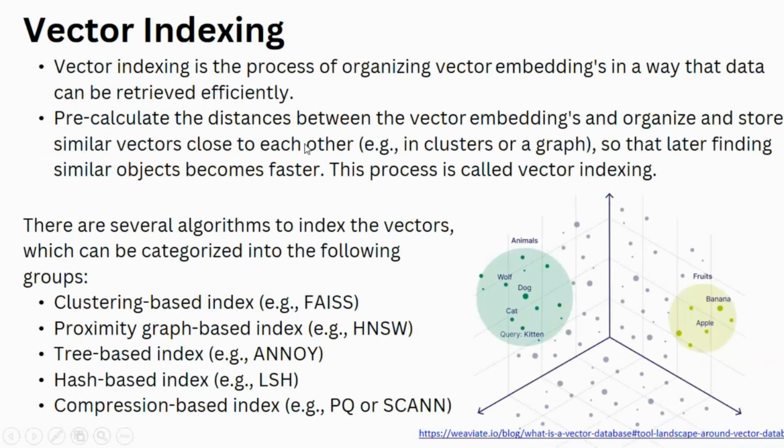Then whatever we converted into embeddings will be stored in vector storage, and in vector storage it is stored in such a way that it is grouped in a particular way. It is called vector indexing. Like you can see here in the graphical representation, wolf, dog, cat, and all, they are stored in one particular location. Fruits, banana, apples, which are not equal to the animals section, are stored in different sections. Similarly, here you can have something regarding cars.